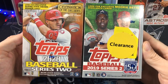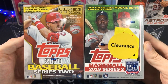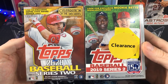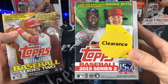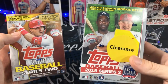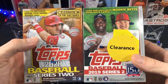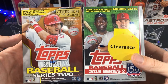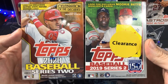What's up guys, today I've got a beautiful Series 2 rip featuring 2019 Top Series 2 and 2020 Series 2. I made my trip to Walmart the other day and hit the jackpot — I found one of these. Can you believe it? They still had a Series 2 sitting around. I check every time I go and they must have put it out recently. This is about all they had — some Series 2 hangers, blasters, and fat packs. I picked up some of them and also picked up this. Let's open it up, let's rock.